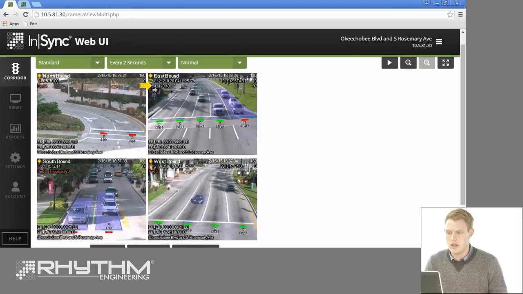The first one is the real queue, meaning the queue being reported by the camera. The second number is the adjusted queue, which it came up with after any sort of manual adjustments through central sync parameters. In this case, there's not any manual adjustments being made, so it reports the real queue and the adjusted queue is the same thing.